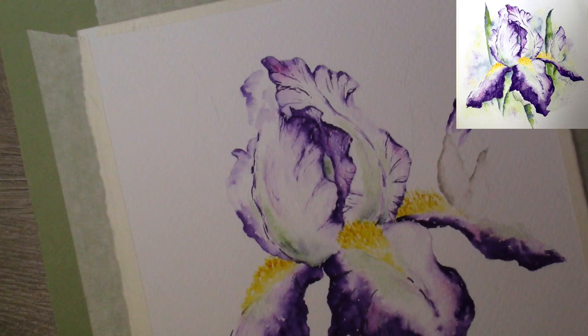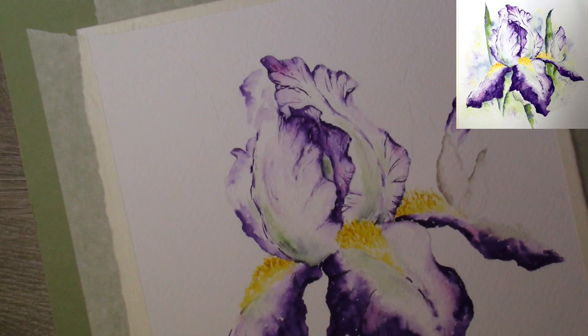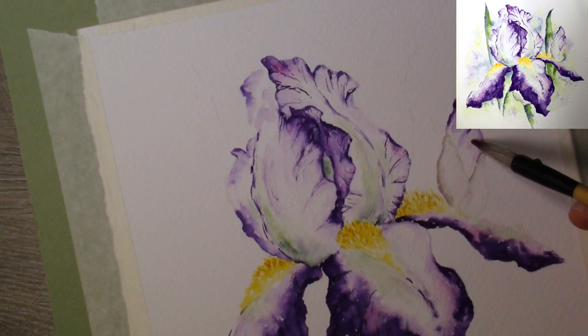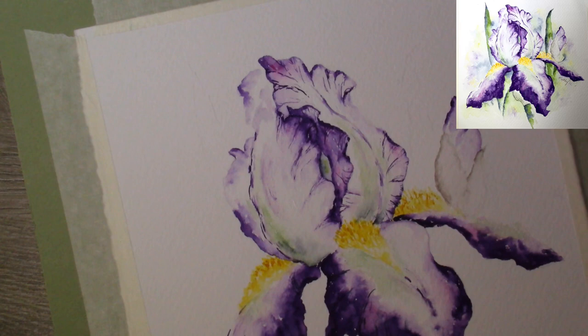Now, when you pull out color, okay, I'll do it one more time and I will try to explain, okay? Now, I come in here and look like I'm outlining my little bud over here, okay? But this is when I, you know, because we don't want an outline, okay? We want everything to be irregular and soft, okay? So this is how I soften it, okay? And make sure that there's not an outline. And to make sure more, I'm going to come in and drop some color over there, okay? And disperse it, let the paper do its magic, okay?